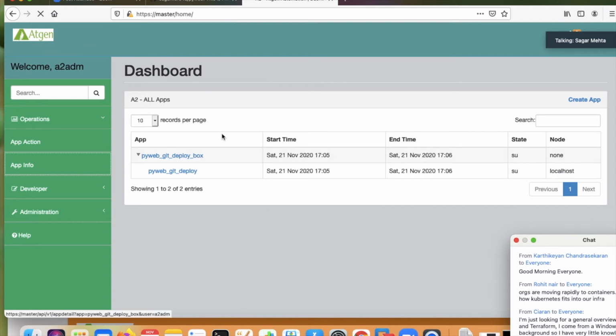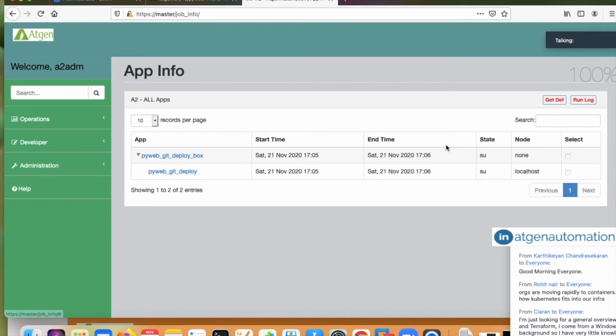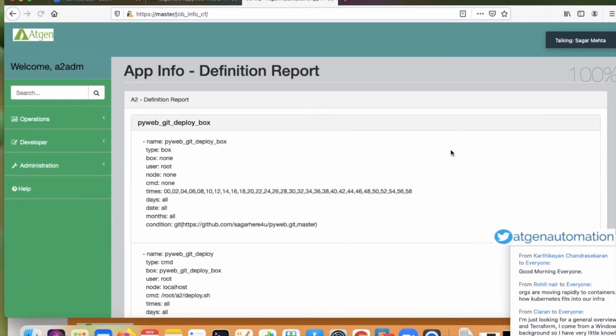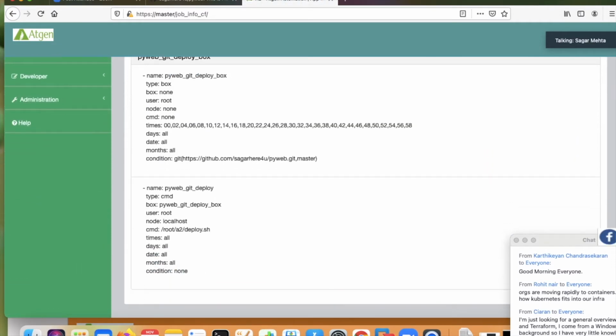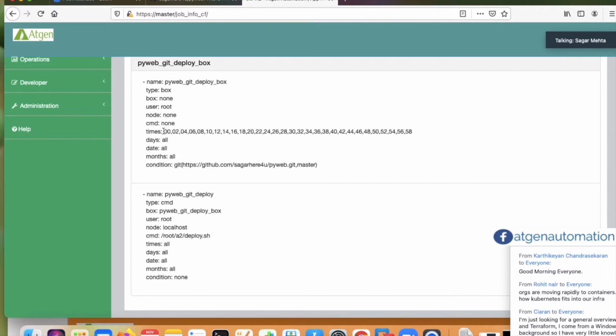These are Argo CD integrations basically. So let me show you that. This is our integration, and I'm showing you the code of it. This is pure YAML code. This polls our GitHub repo every 2 minutes and fetches the changes. If there are changes, this triggers. Otherwise, it keeps on waiting. So that's what the condition means here.